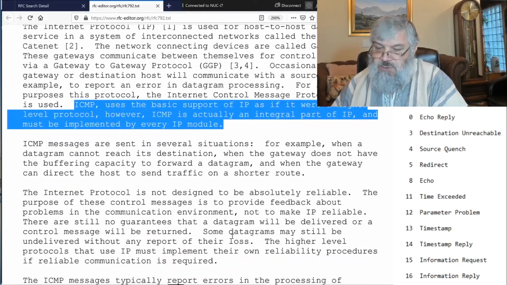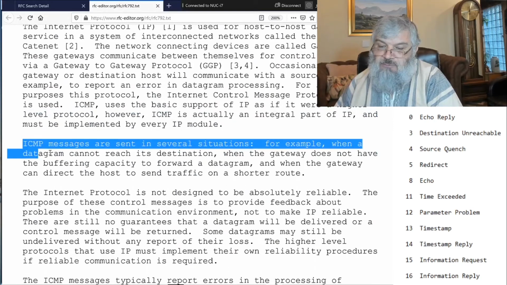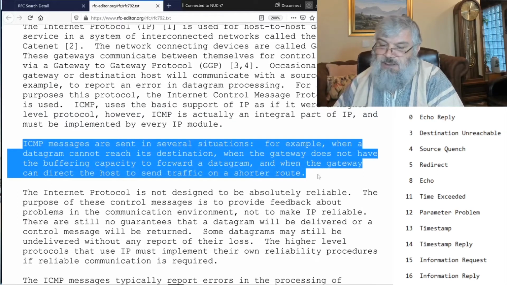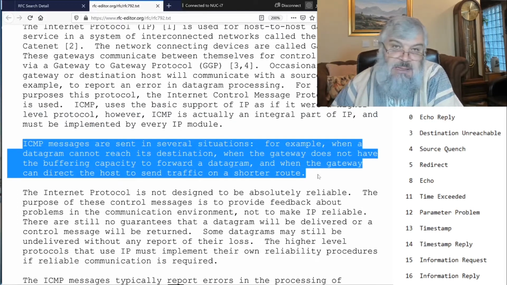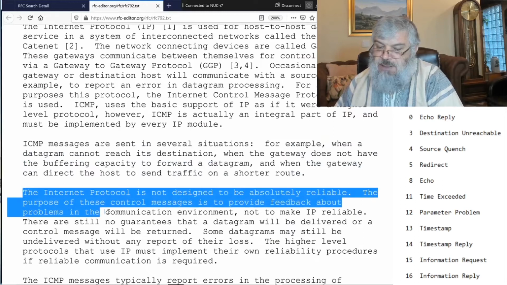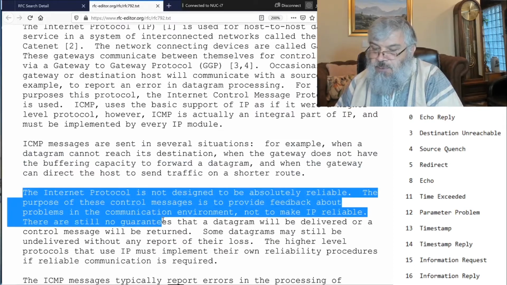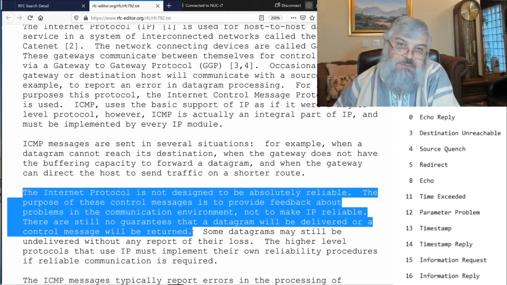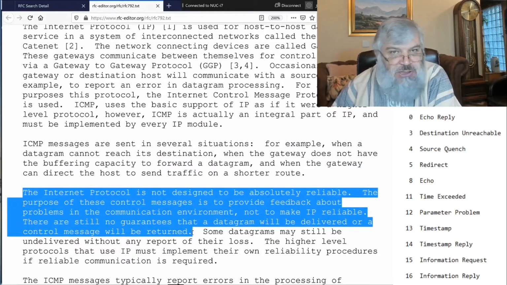There are also in the following paragraph a couple of examples provided of when an ICMP datagram will be sent, what the reasons are. Perhaps more important for our purpose right now is ICMP will often report errors, but its intention is not to make IP reliable.